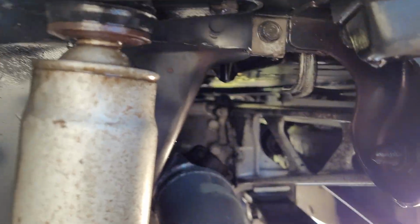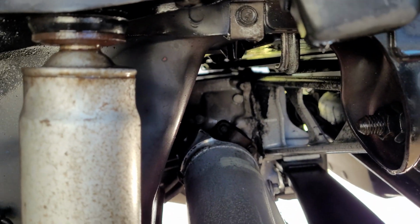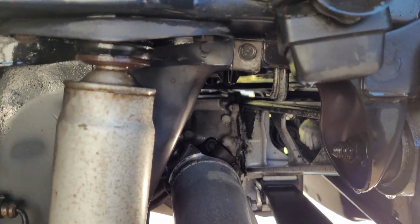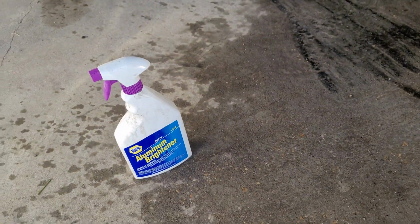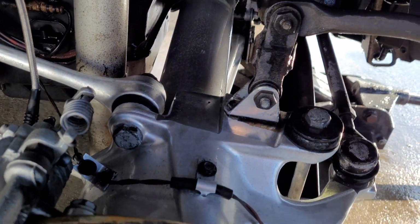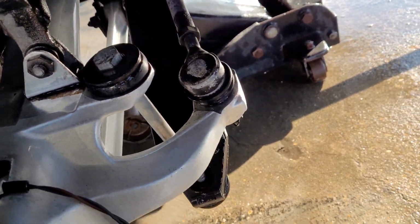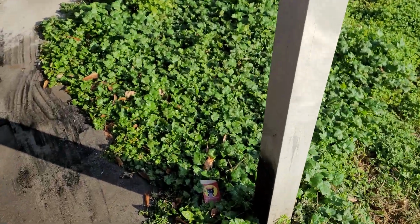You can see some of the darker spots I didn't actually scrub back there that are really thick. Probably a little bit of grease or something up there helping that sweat. But I'm telling you, for a good aluminum cleaner with not a lot of work, especially for us C4 guys, got a lot of aluminum parts, I highly recommend it.